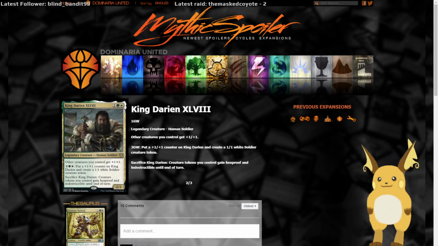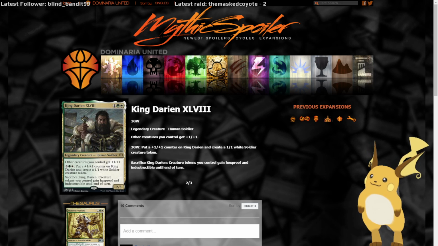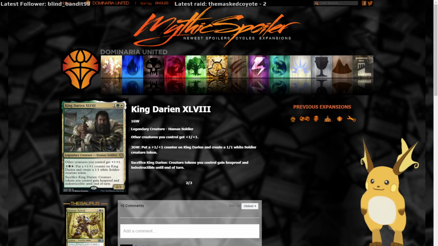King Darien, oh god. Can I figure this out? L is 50. X would make it 40. 48. King Darien the 48th. Is that right? So yeah, King Darien the 48th.